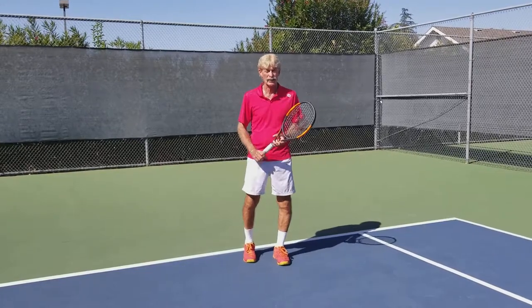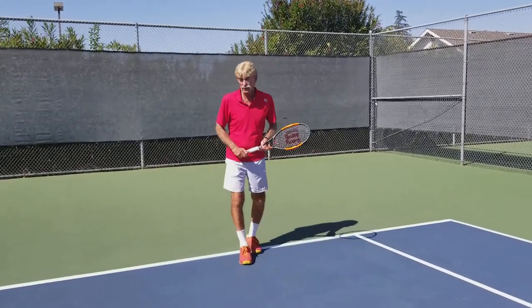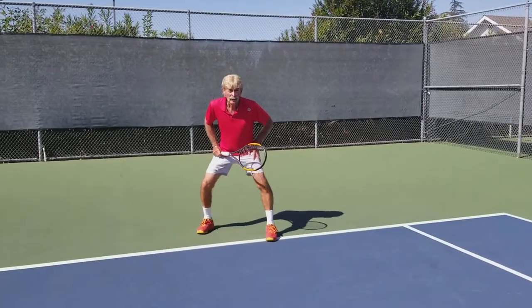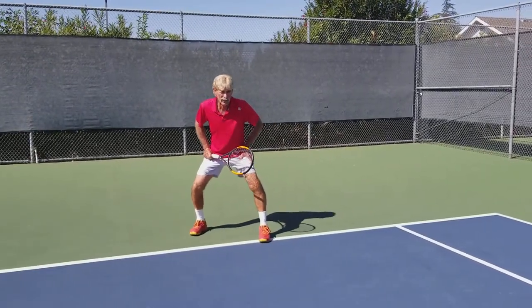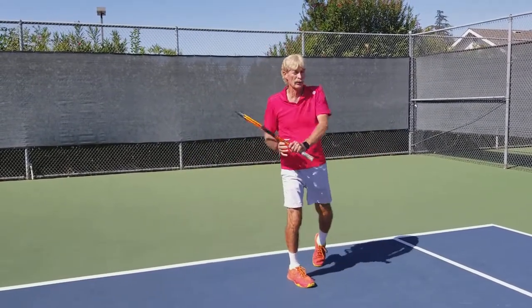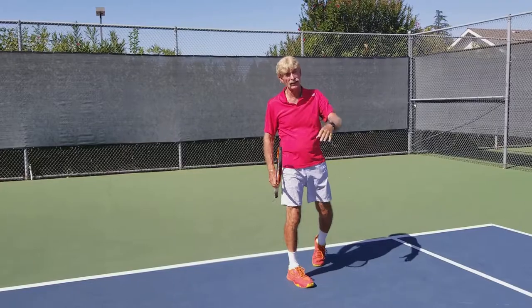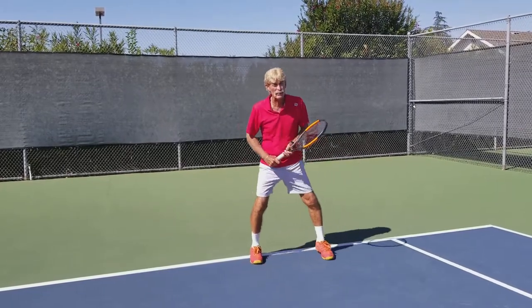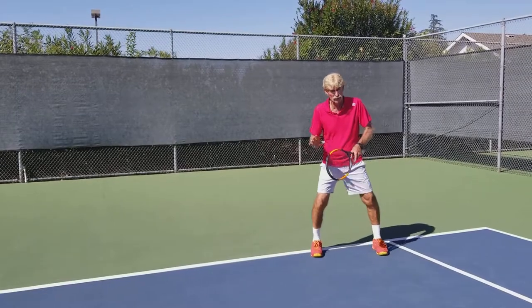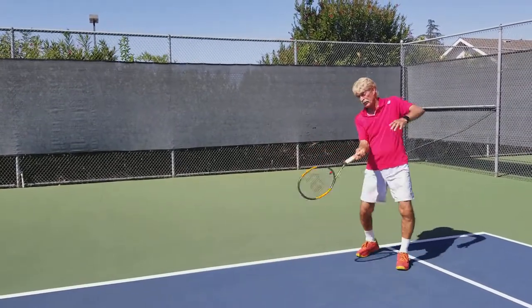In my case, I like my backhand the best. So what I may do is cheat toward the middle but be turned at an angle — because I want the guy to serve to my backhand side. This position on my feet allows me to move up and return much more easily cross-court off the backhand. If I like my forehand better, I may cheat toward the outside and try to force the play into my middle, or run around the ball to hit inside-out on my forehand side.